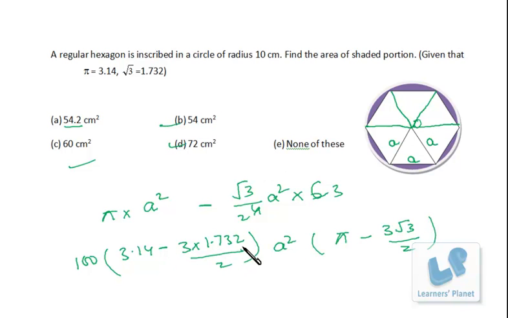So it's 1.732 into 3 divided by 2. That means 3 divided by 2 is 1.5. So 1.7 into 1.5, that means 1.5 times of 1.7. That will be, you just add half of 1.7 to it. So that will come around 2.6. Now from 3.14, if you deduct 2.6, you will be getting something around 0.54. So it's 0.54 into 100, that is around 54 will be the answer. So our answer is coming closer to it, so we can choose it. Okay. So I hope you are clear with the method.